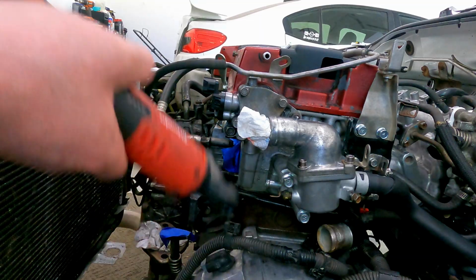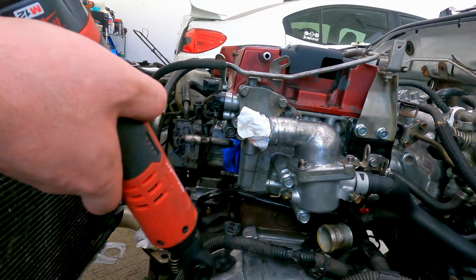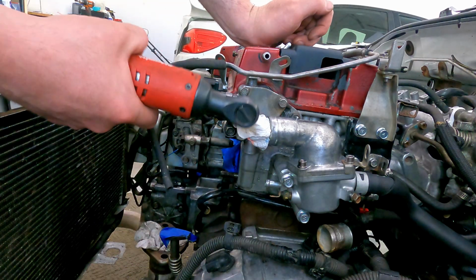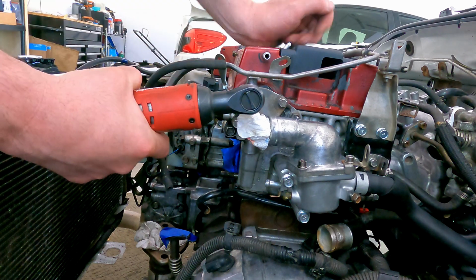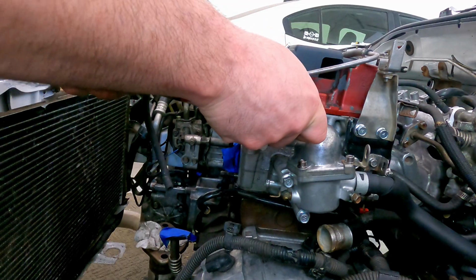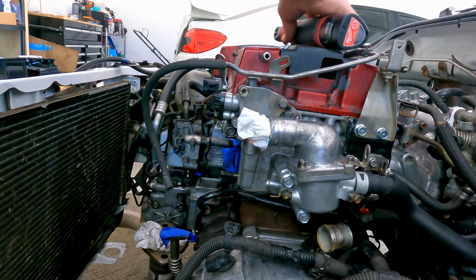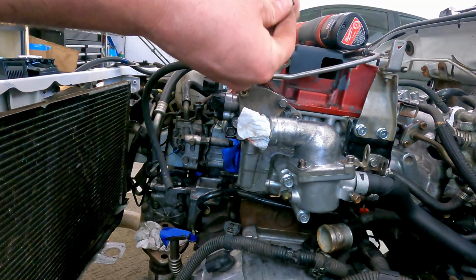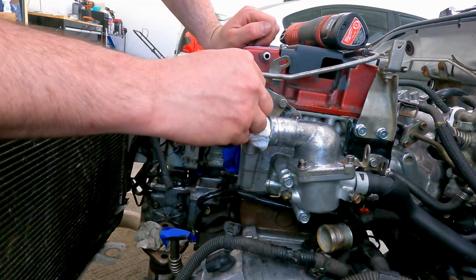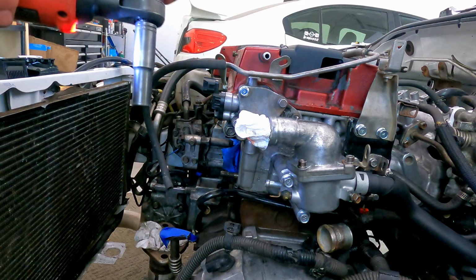I don't know why I bought new bolts for this cam sensor right here. Apparently I only bought two. I don't know why, since there's three, but I'm just gonna take out these top two, I guess, and replace them so it looks a little bit nicer. I'm not sure these are actually the right ones, and they are the same length, same number on the top of the head. Throw that guy in and then I'll take the other guy out. Just gonna snug it down, don't want to go too hard on it.